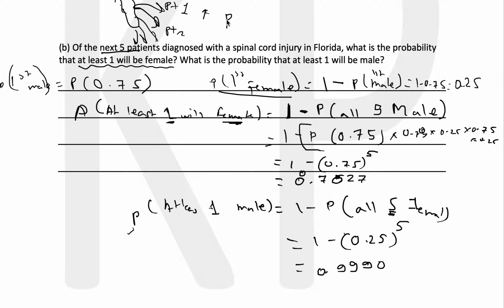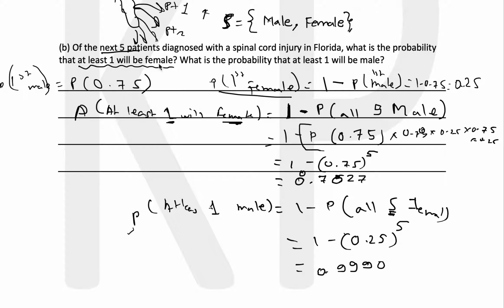Usually it's pretty simple: the total sample space we represent in terms of S. In this case, it will be male or female, just for simplicity of understanding, assuming something for this question. So these are the only two possible events, and that's the total sample space. Now say this is the Florida state and we are drawing five different people, and what is the probability that at least one of these five will be female? That is what the first part is asking.